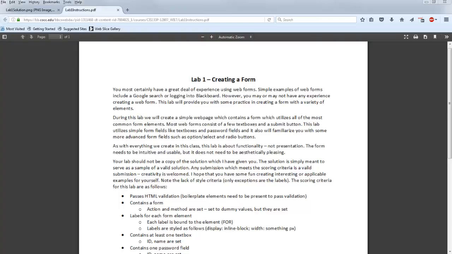There shouldn't be things that aren't there. There shouldn't be anything wrong with it. I mean, there might be, but I expect it to be good. Whereas on an assignment, where there's not a solution, there's a little bit more leeway.